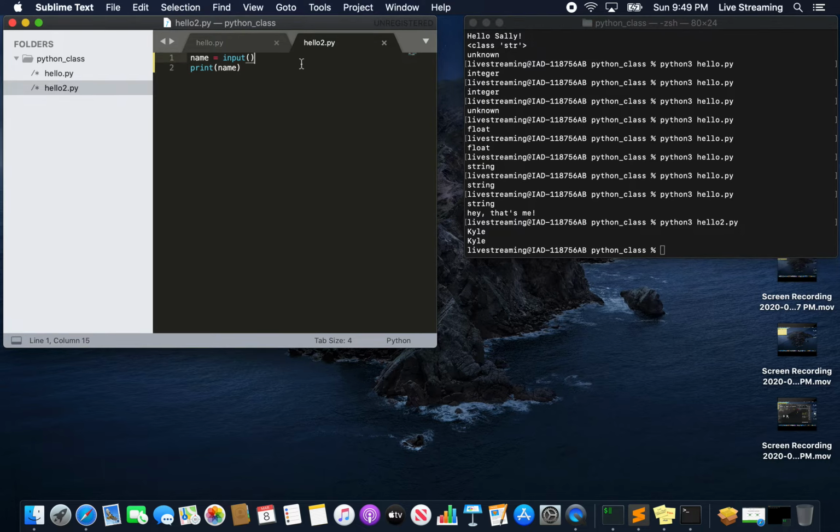The other thing you can do is add a prompt to this input. You can add a string, and you can say, what is your name? Ew, this big ugly pink thing showed up. That just means I haven't closed the string yet. It's confused about what's going on here. So let's end that. What is your name? Oh, question mark.